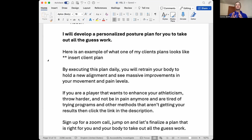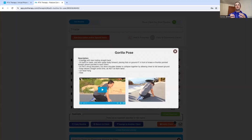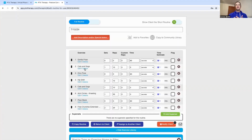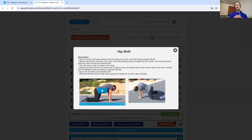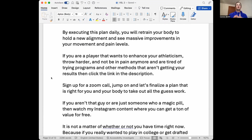I will develop a personalized posture plan for you to take out all of the guesswork. Here's an example of what one of my clients' protocols would look like. Now, this is what I see on my end, so it's a little less complicated for you. But when you open this up, you will have written instructions, picture, and video outlining exactly what to do in these exercises, so you don't have any questions about how to do them or what to do. And if you feel like you're not doing them 100% right, you can always message me a video of what you're doing to get more out of that movement. By executing this plan daily, you will retrain your body to hold this new alignment and see massive improvements in your movement and pain levels.